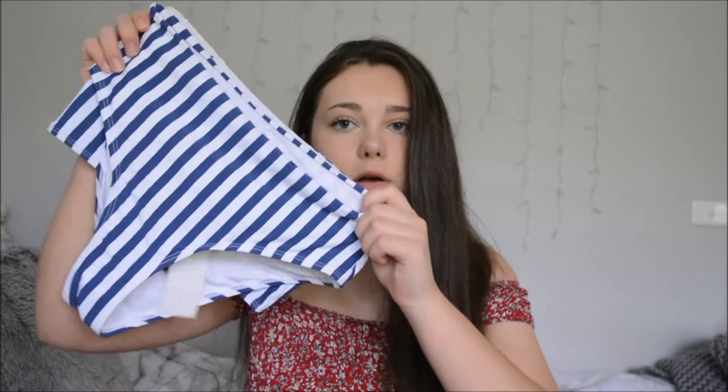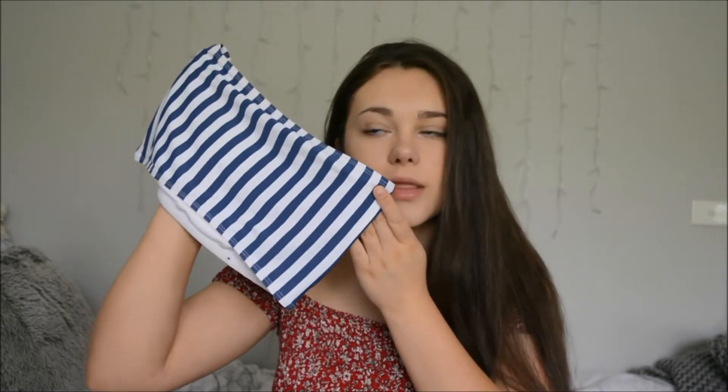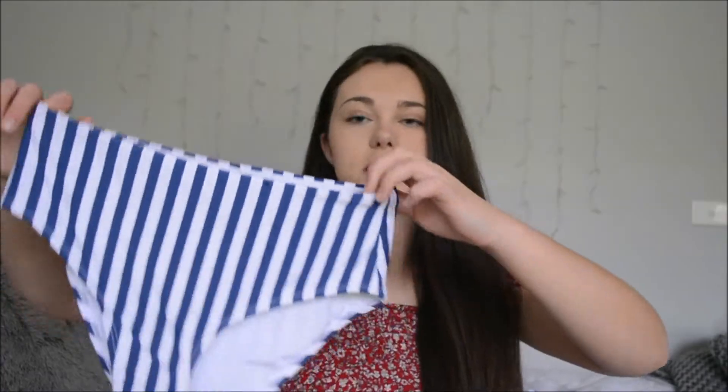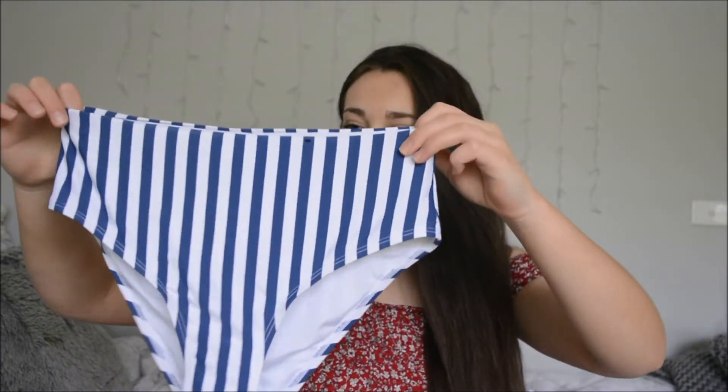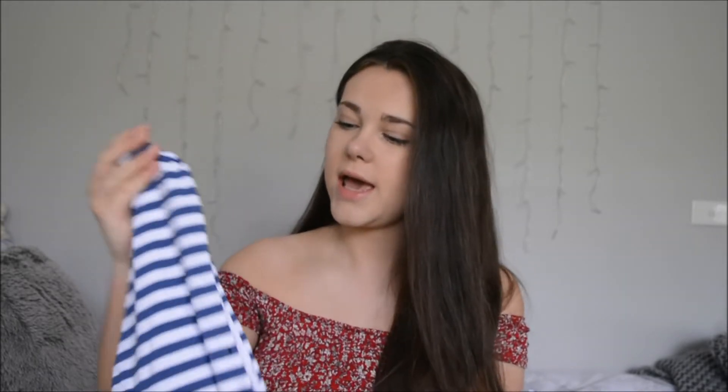The first one, which isn't from Glassons, is this two-piece from Cotton On Body. I absolutely love this one. This is what the top looks like — it's just a bandeau. I think it's super cool and it reminds me of the beach. These are the bottoms — high-waisted and they're really flattering. It's something a bit different that I usually wouldn't wear, but I decided to step out of my comfort zone and I really like it.